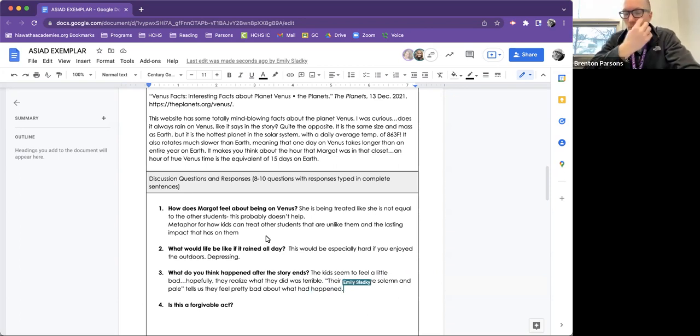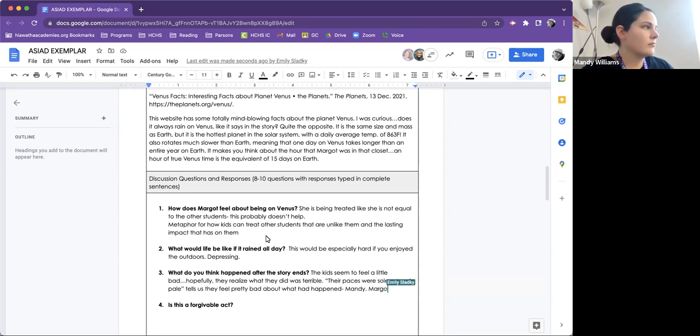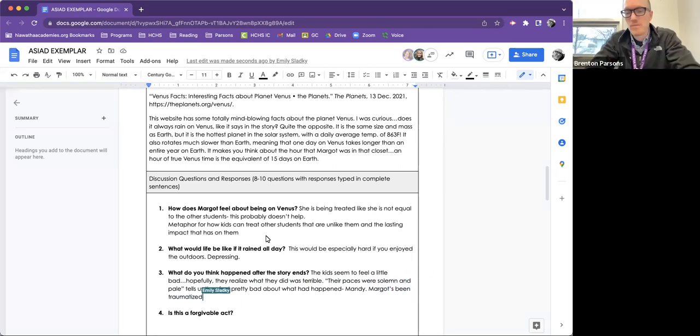You've raised an incredible point there, looking at how the story ends for the kids that locked Margot in the closet. But I think about what happened to Margot after the story ends. Margot has been traumatized by this, no question about it, feeling isolated, feeling picked on, not to mention the fact she was already missing the sun. So she's probably feeling a whole different type of way after that. And I think to myself, it's probably going to be a long time before she's able to deal with all of those negative emotions that she's probably feeling.